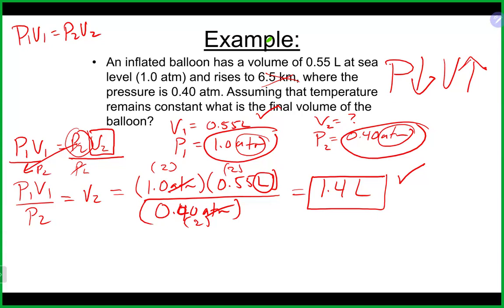Honestly, the best rule of thumb for these type of problems is just to label them in the order it is in the problem. Whatever values come first is typically what people will call the ones, and whatever comes second is typically what people will call the twos. So just going in the order of the problem is probably the easiest way not to have to worry about it. Other questions? Okay.